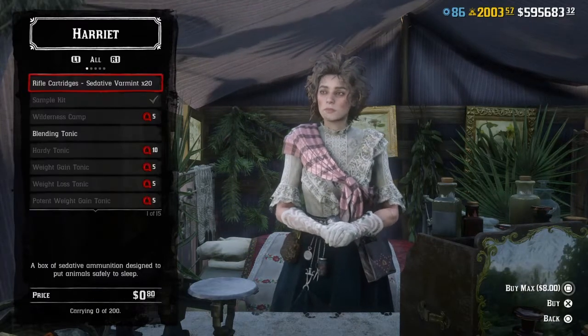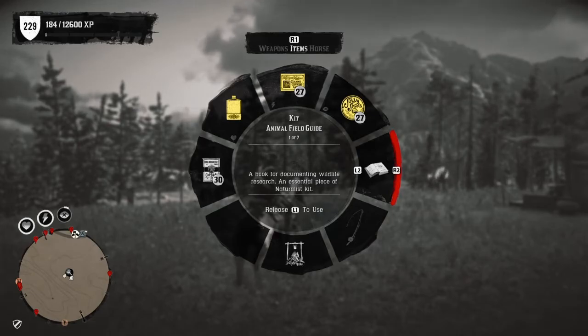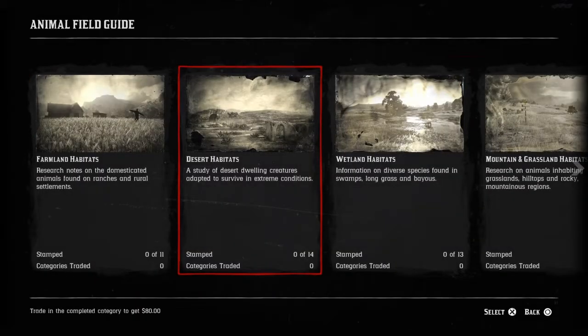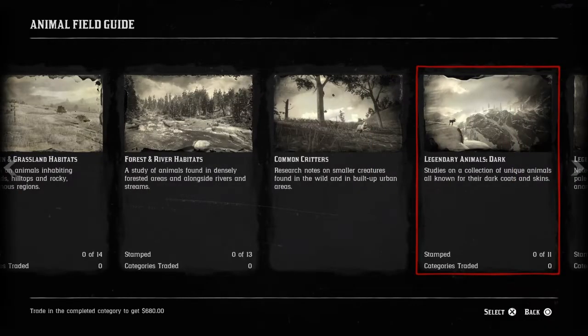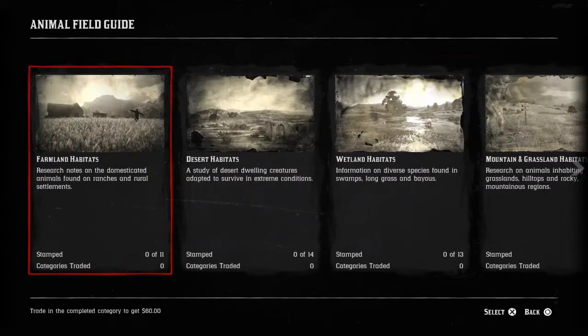And if you open up the weapon wheel, go to the item section, you'll find your animal field guide. Now this is basically explaining all the kind of sets that you're going to have to find for Harriet Davenport. It will tell you the habitat that the creatures live in, and of course it will tell you the sale price of these sets. Trade in a completed set category to get X amount of dollars.